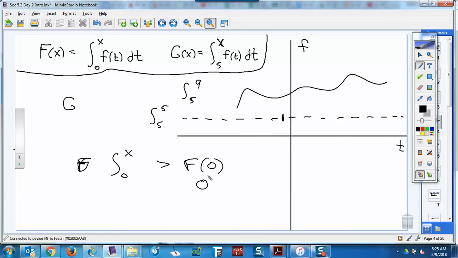So those weren't too bad. Okay, so this area has got to be positive, and that's because the graph's always above the x-axis. So as we go to the right, the area is always going to be greater than 0. Okay, always going to be positive. But that's just getting used to the notation. So the ideas weren't too hard on some of those. Getting used to the notation is kind of what we're after here.